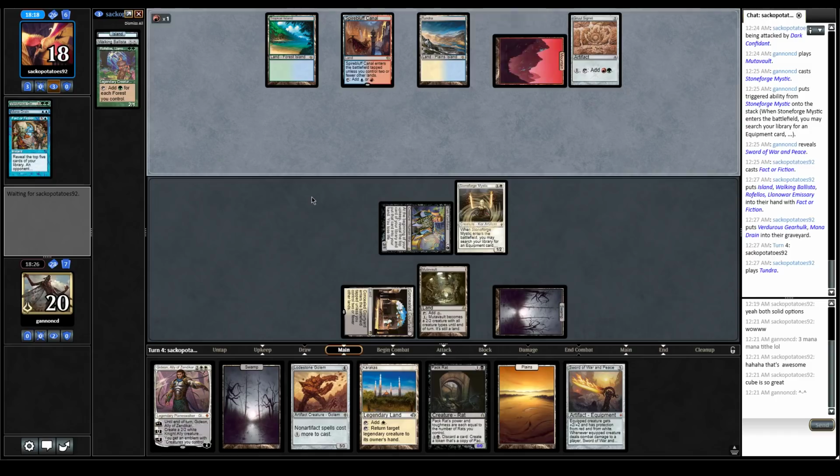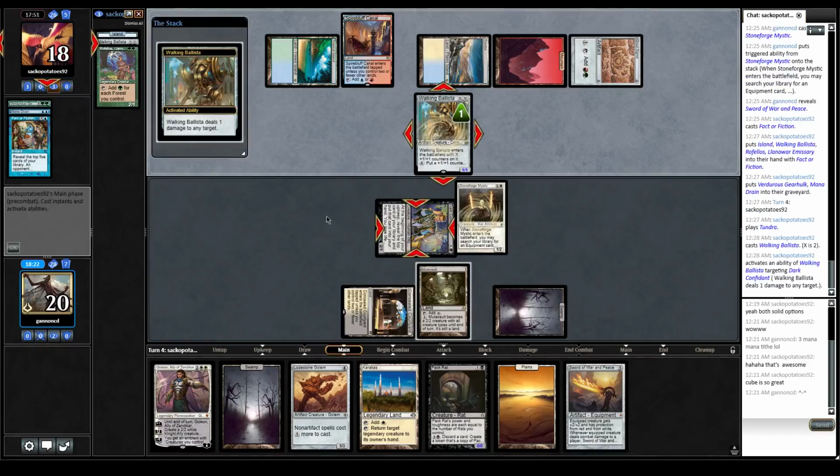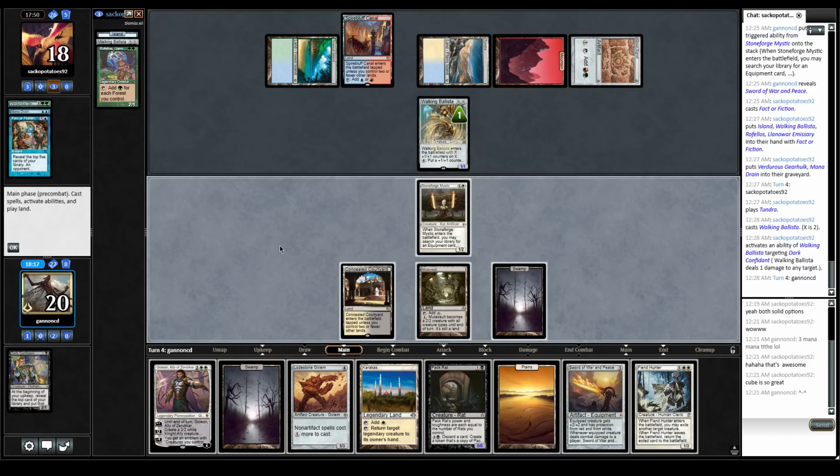Tundra was not in the listed. So probably Ballista for 2, plus Raphaelos here. Not a bad play. Or something completely different. Okay, Ballista for 2. And if they hit Dark Confidant, I think given this situation, we just play Gideon and start making tokens. It's really hard for them to kill him.